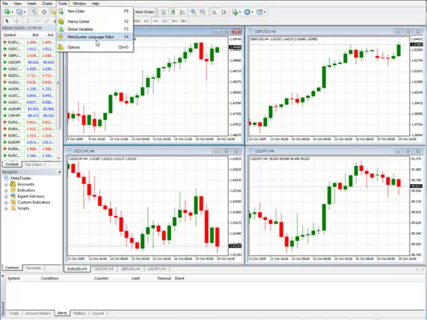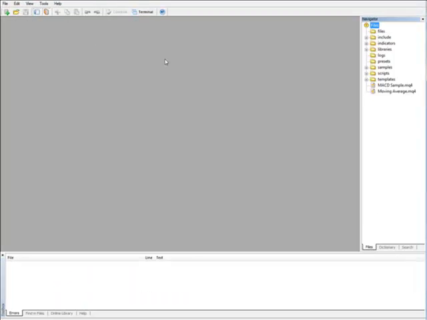Let's move on to the MetaQuotes Easy Language Editor. Let me pop this open for us. And there we have it. There's the easy language. It's called the Meta Editor. And as you can see here, this is designed so that you can edit or create expert advisors, and if you want to modify or create indicators, etc., you'll be able to do it inside of the meta editor. A lot of people don't necessarily do much in this particular area unless they are creating their own particular types of indicators, or if they're creating their own trading systems, expert advisors here. So let's close that out. You'll know where that is should you need to use it.